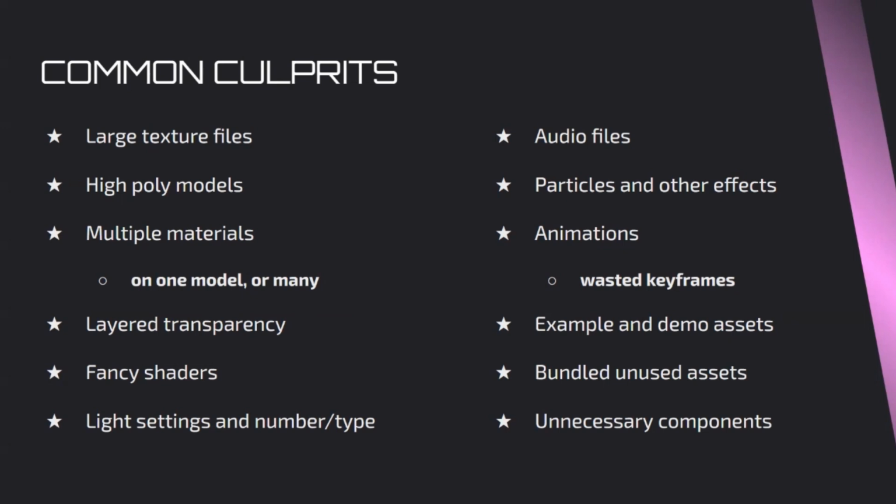The next biggest culprit isn't something that you'll find in the build report, but multiple materials on a single model really surprisingly have a negative impact on an app's performance. The reason for that is that the renderer has to draw, so your computer is rendering stuff to the screen, or your device is rendering stuff to your eyes. The renderer has to draw every object once for every single material.